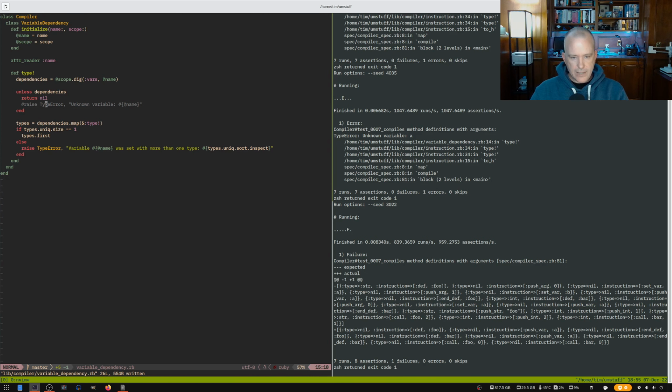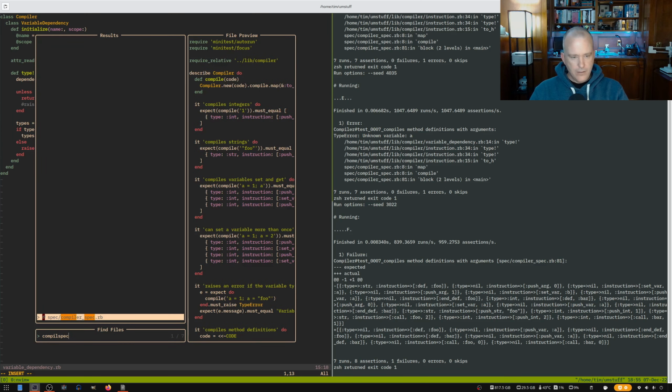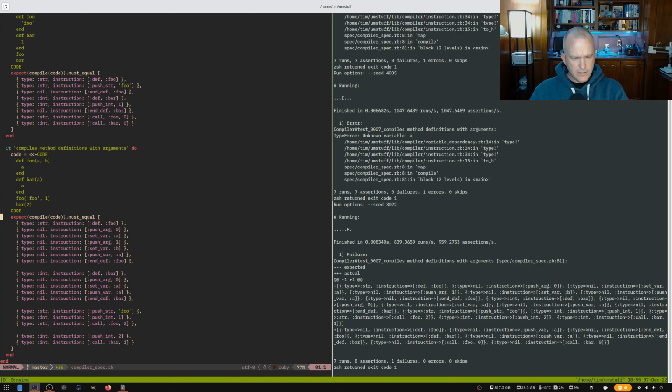So I want a failing test that looks like this. Yes, and that is just a hot mess, isn't it? It's bad. Okay, so I think part of the problem is, wait, what is the problem? Okay, part of the problem is that we haven't done any of this work yet. That's to be expected, but right off the bat, we don't know what this type is either. And we don't know what this type is. The only thing that we know the types of are these two immediate values, these two literals.